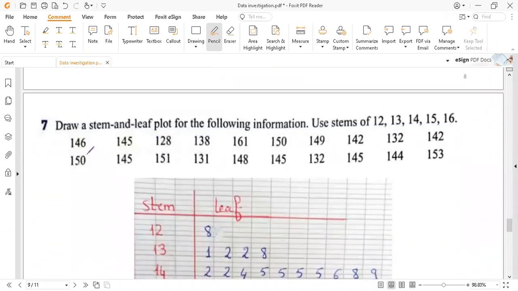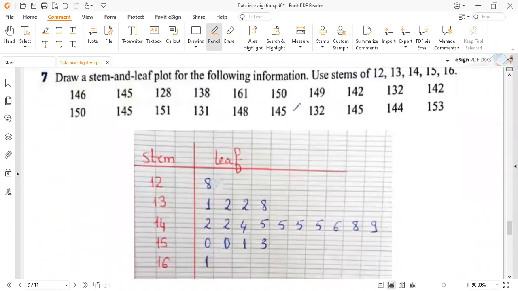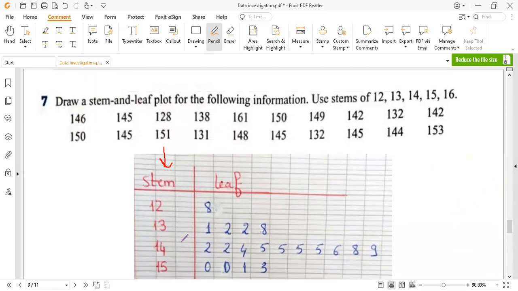Okay, so for example, we have this list of information, and we want to draw a stem and leaf plot using the stems 12, 13, 14, 15, and 16. So normally, first of all, in the first column, we put all the stems that we want to show, 12, 13, 14, 15, and 16, and we search for the leaves, the last digit.